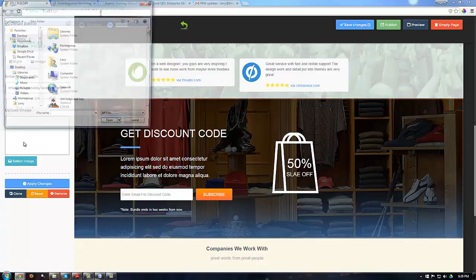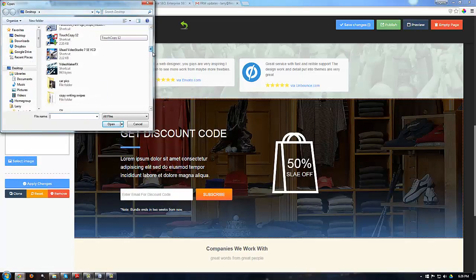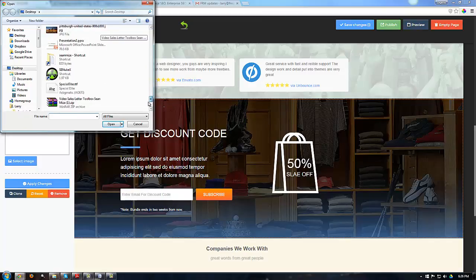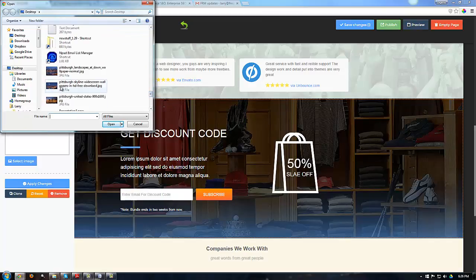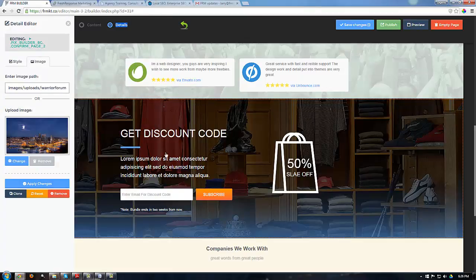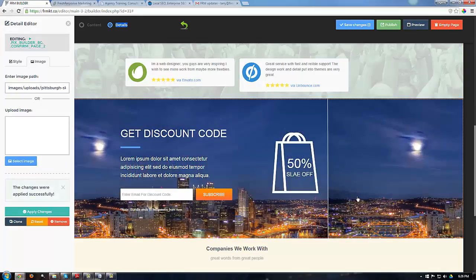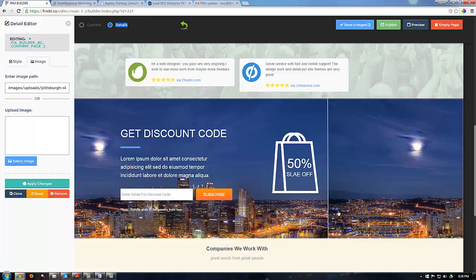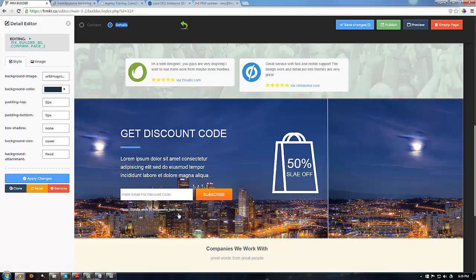Let's say I want to make this a city image. I think I saw that I had an image of the Pittsburgh skyline. Here we go. I'm from Pittsburgh, so bam, we're going to change this, and it changes it. Now, like I said, this image wasn't the correct size. So there are some things that need to be done to make sure that it's going to fit in this area. This is a fixed area, so we're going to have a drop down where you can spread it across, etc. So, like I said, this is still in development.